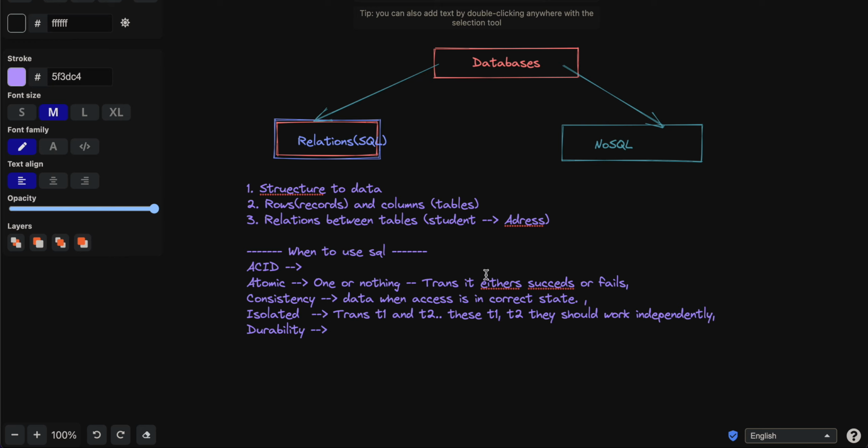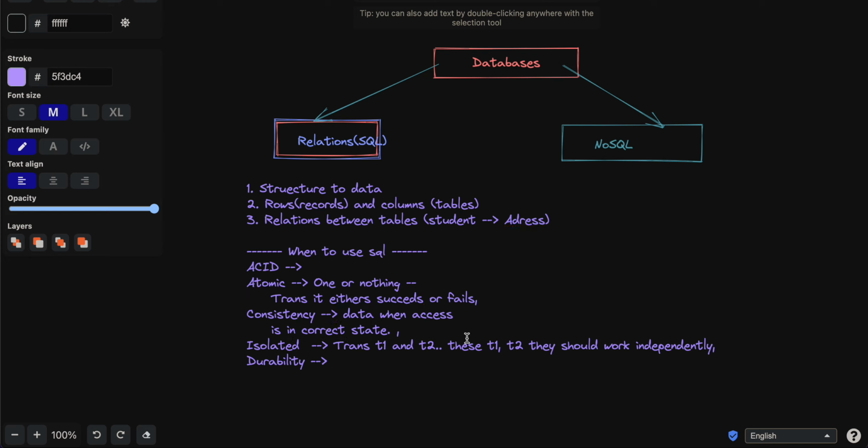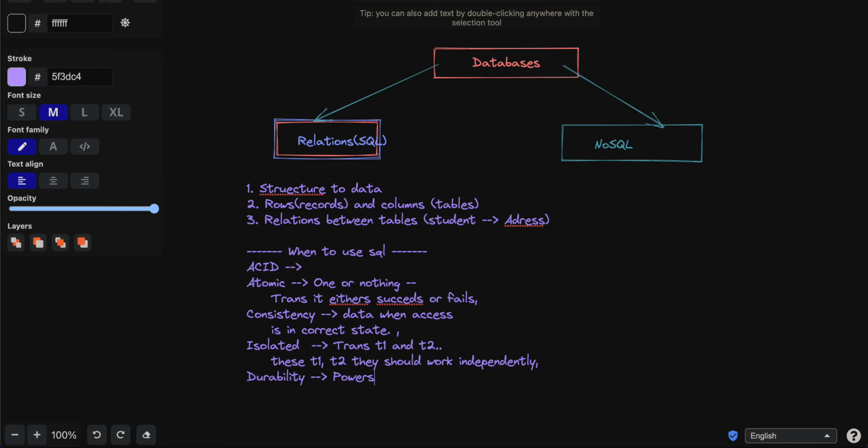I'm going into NoSQL. That's why I might need to do this. And durability means, let's say, power failure or network error.